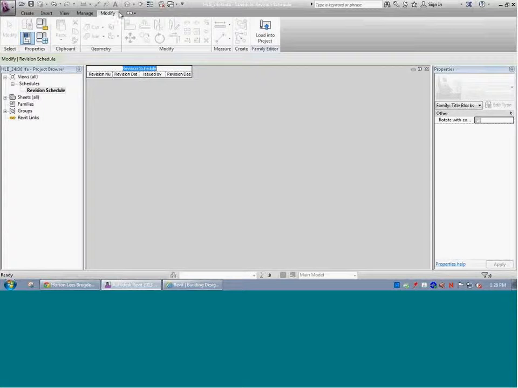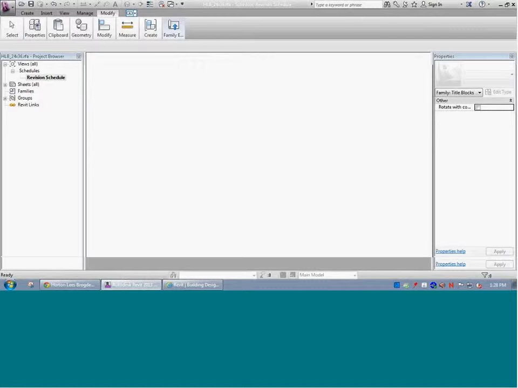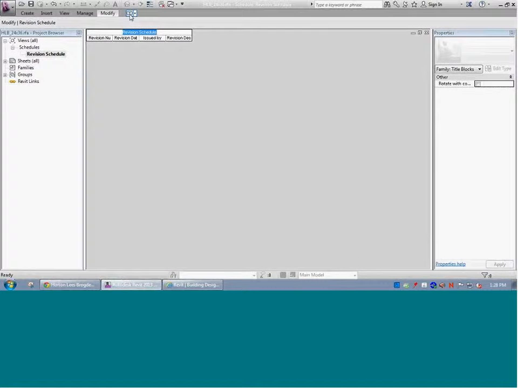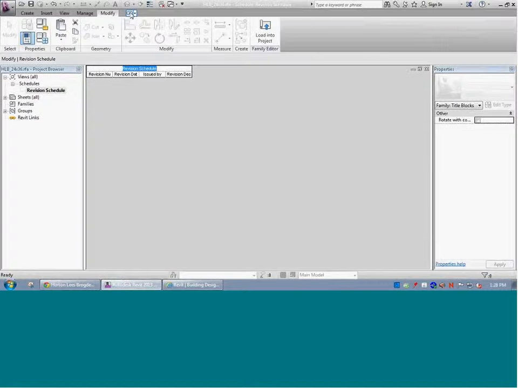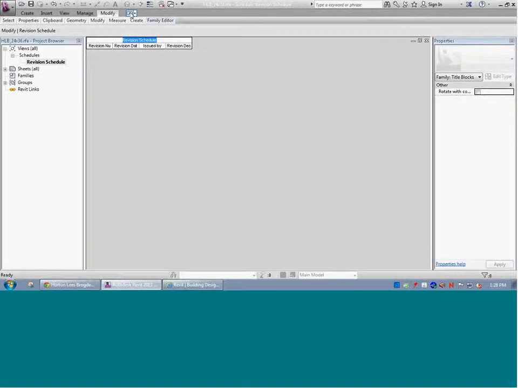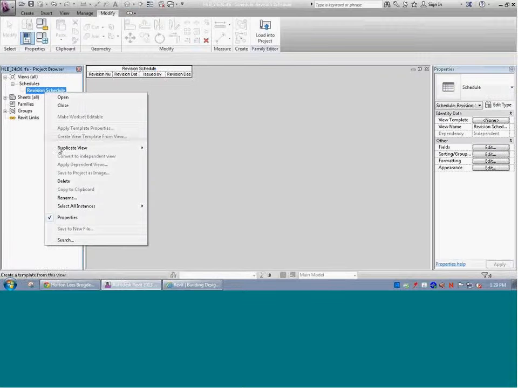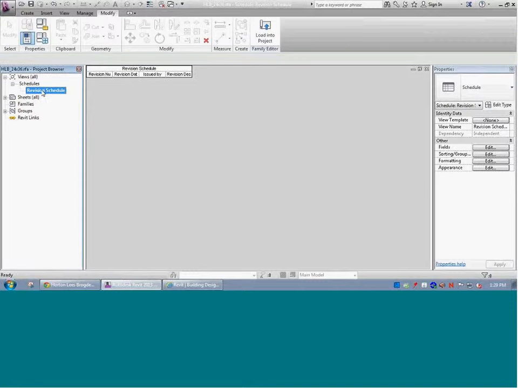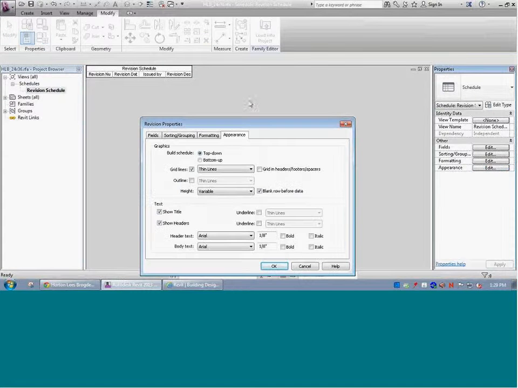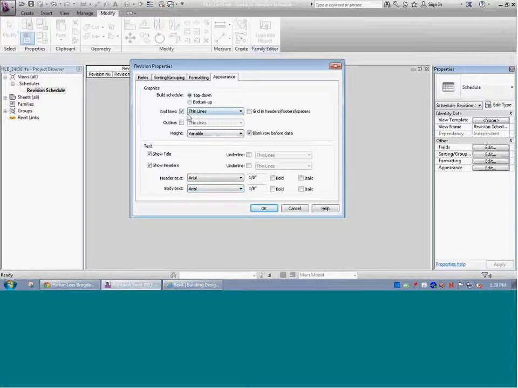I wonder if this is a ribbon thing too. For the available fields, probably through the project browser here. But I'm going to appearance and hit edit, and I'm essentially going to take off the title and the headers.